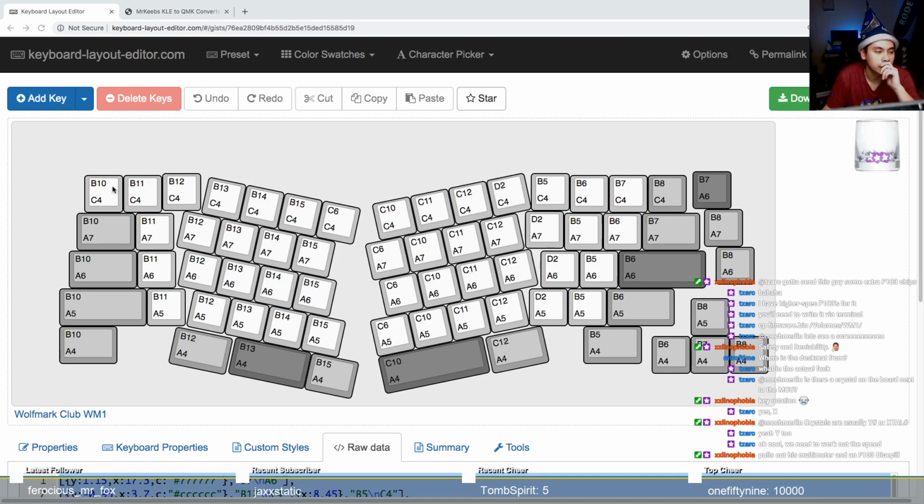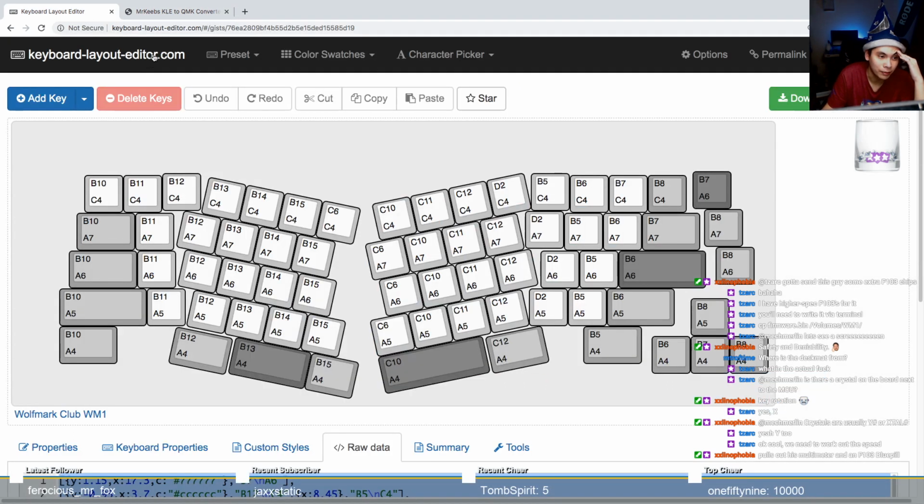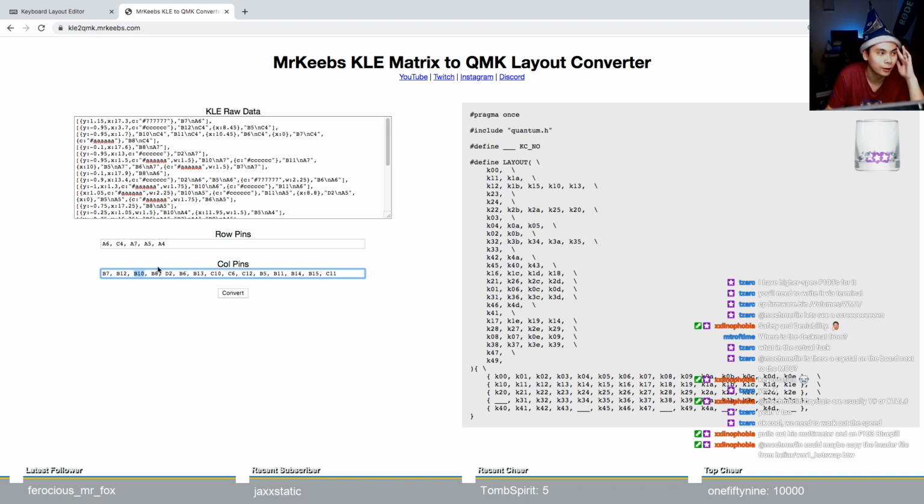Look. Check out this top number here. This is B10 and C4, right? So normally you would expect that to be row 0 in column 1, or row 0 column 0, or column 0 row 0. But B10 and C4 are both column pins? No, I mean B10 and C4. C4 is row 1 and B10 is column 2. So that didn't quite work out.